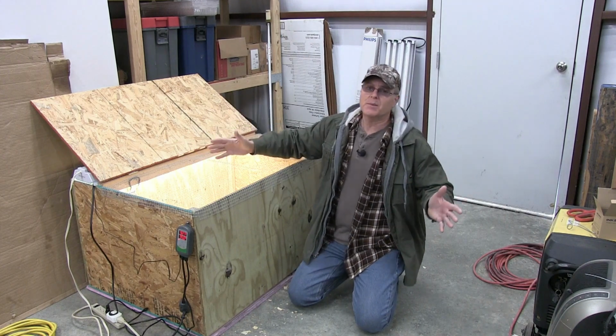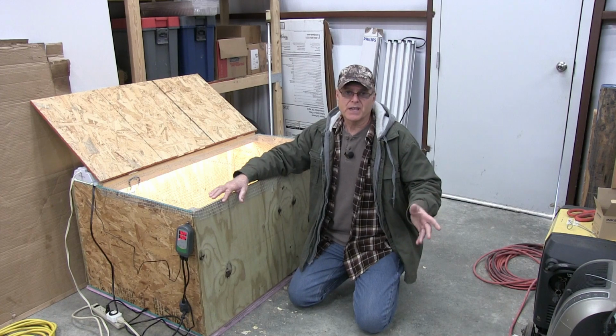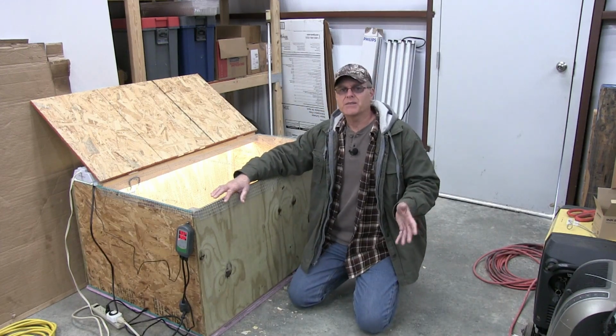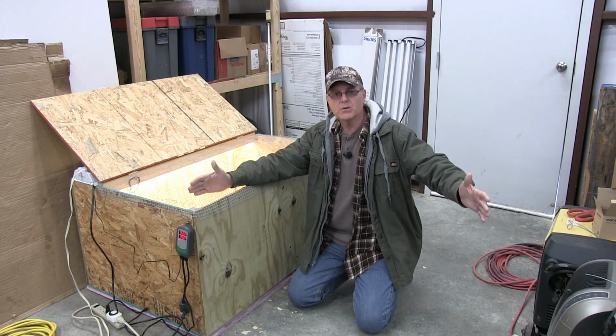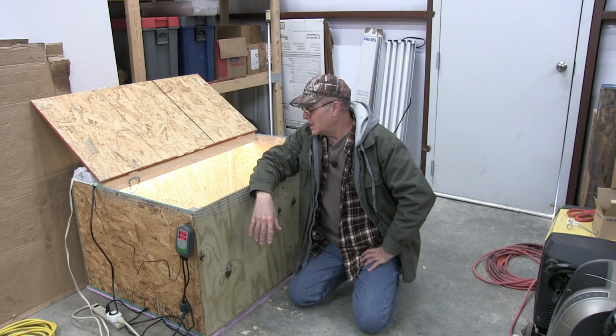Like I said, you can even use a cardboard box, a good sturdy box though, depending on how many chicks you're going to get. If you're just going to get a few chicks, maybe 5, 6 little chicks, a cardboard box is fine. Even those plastic tubs that you would buy to put clothes and whatever in, those will work good too.